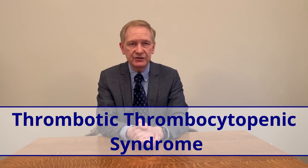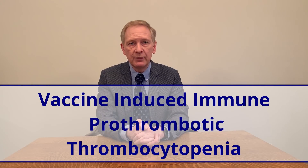In a nutshell, both the AstraZeneca and Johnson & Johnson vaccines do induce an immune response which causes an antibody to be produced against platelets, ultimately leading the platelets to clump together and cause blood clots. Because they're all clumping, they get consumed and you have fewer platelets in the rest of your body, giving you a low platelet count. People are using different terms to describe the syndrome — the CDC is using thrombotic thrombocytopenia syndrome, but you'll also hear vaccine-induced immune pro-thrombotic thrombocytopenia. It is important for doctors to consider blood clots in patients who present after vaccination, carry out appropriate diagnostic tests and treatment, and report these cases. There will continue to be safety surveillance and research on this condition.